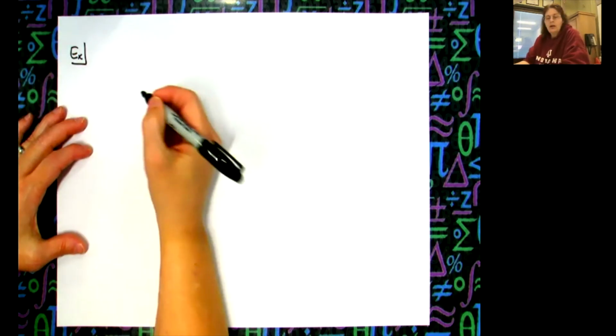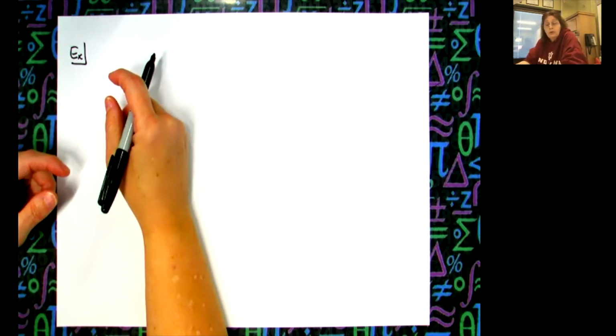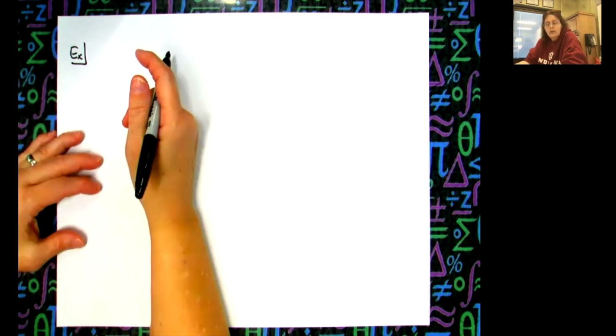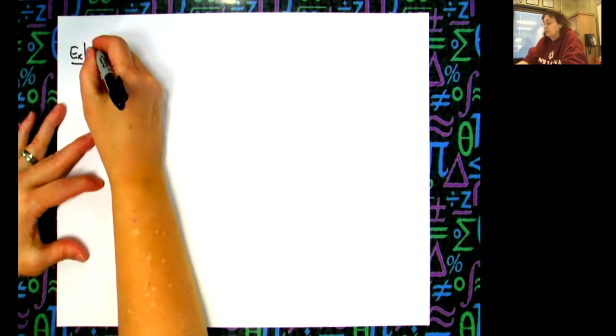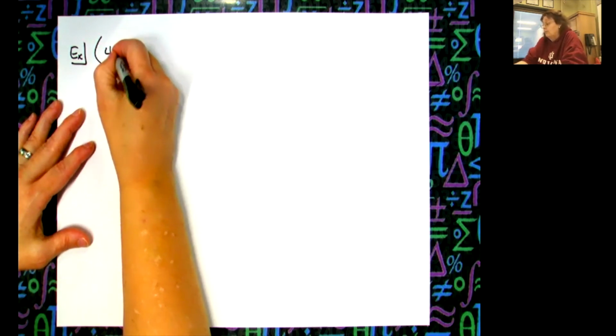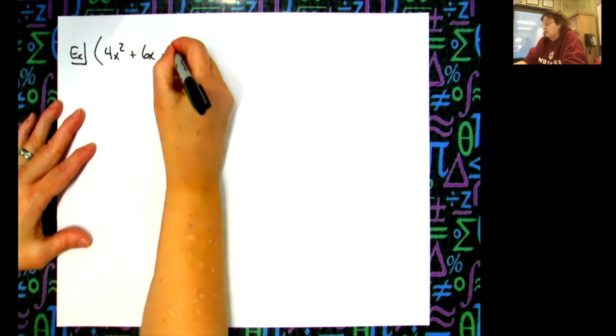I believe as we were doing examples last year, I kind of emphasized that adding polynomials and subtracting polynomials is no more than adding and subtracting like terms. The problems will look different though, because what they're going to do in the book is they're going to put a set of parentheses around them. Like so: 4x to the second plus 6x minus 7.